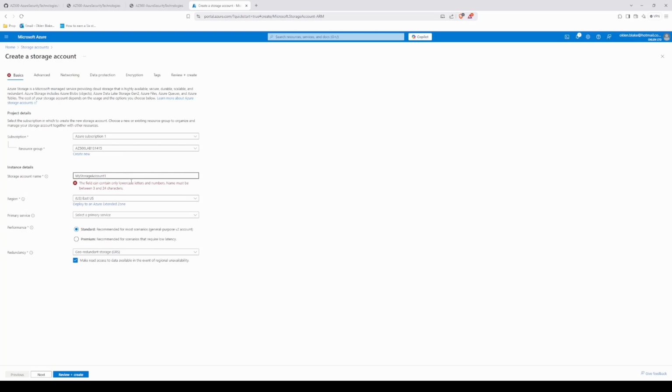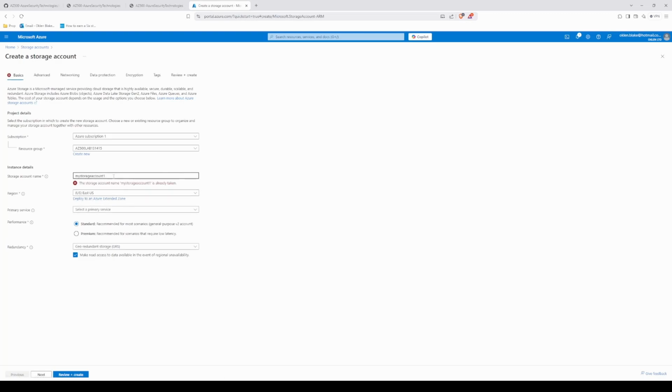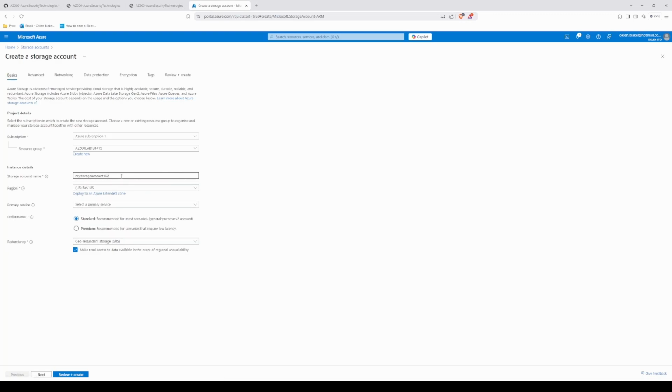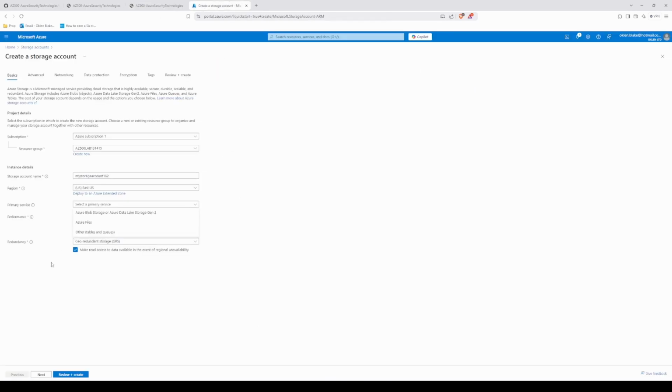The field can contain only lowercase. Okay, I should have remembered that from using it on Terraform. 162, that's taken. Okay, there's no primary service. They want me to specify. Nope, I'm guessing I don't change that. It's just performance and redundancy. Standard, local.